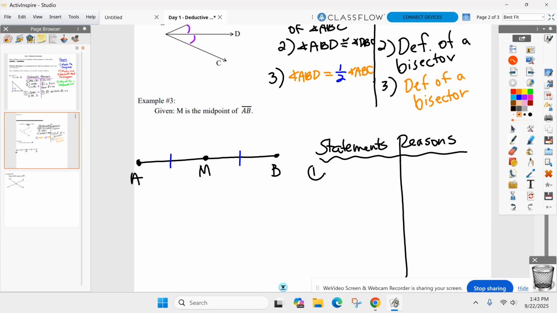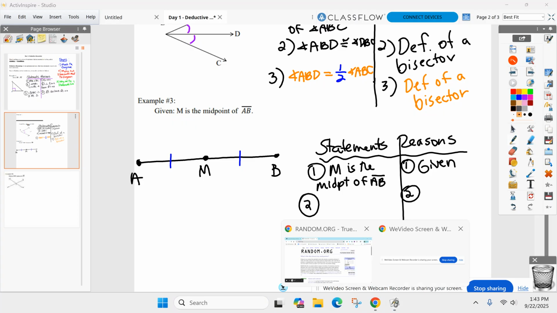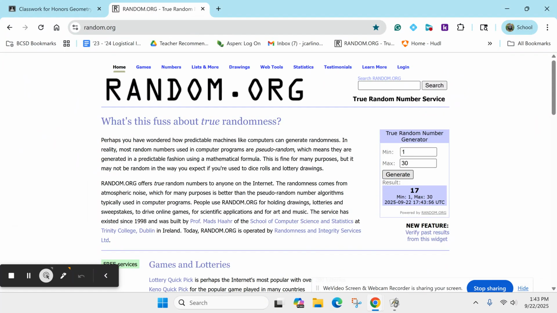Go ahead, get in the habit. Your first statement we know is true is always the given. If anybody wants to join me, midpoint, MIDPT for an abbreviation, if you want to join me in doing that. If not, I'm okay. Second statement, put your markings into words and symbols. What was marked on our diagram, please?